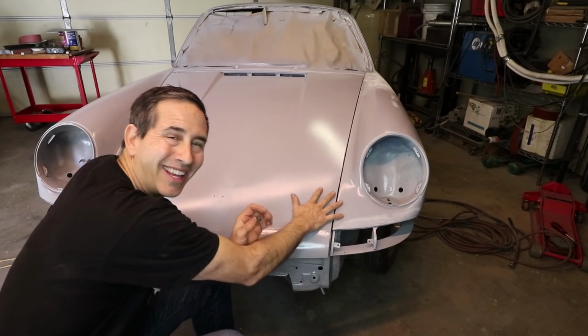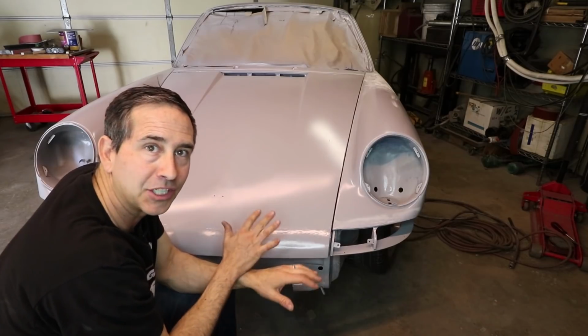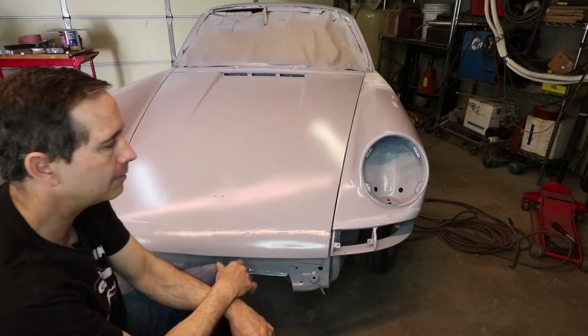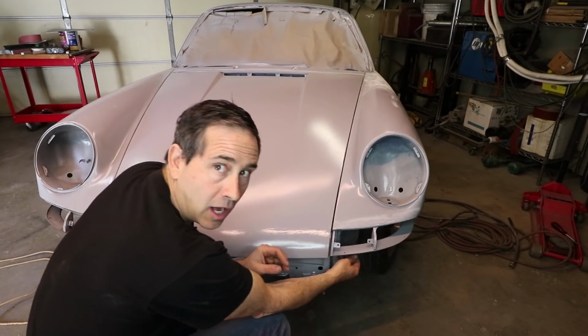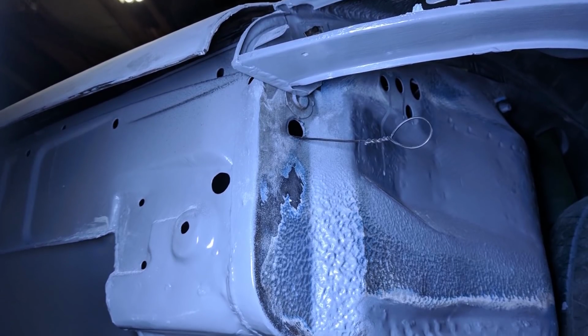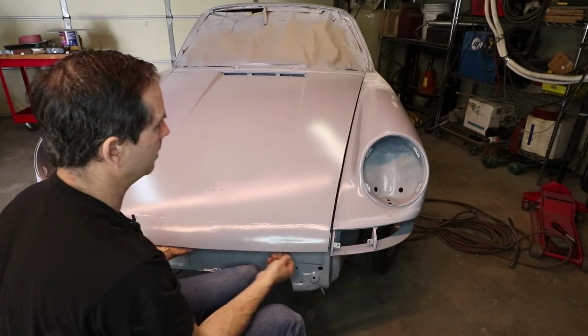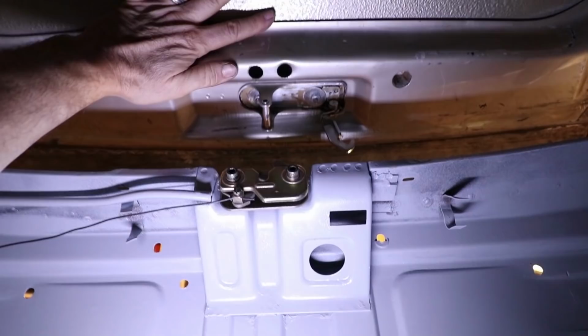Okay, now that the hood seal is in place and everything is lined up really well, I need to latch it down. So I put the latch in, and I have it working now. I'm gonna talk you through some of the steps I did, but let me show you inside. First of all, I have a little pull wire here so I can actuate the latch without having to go inside. So I can undo the latch, lift the hood up, and then I can undo the clasp and pick it up.